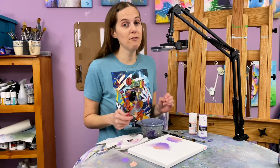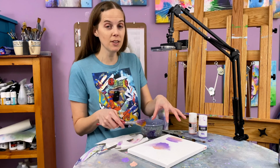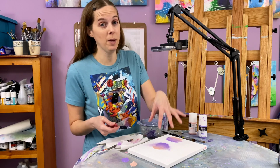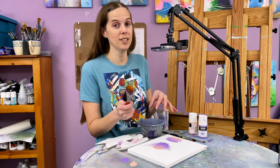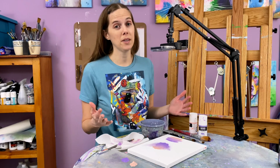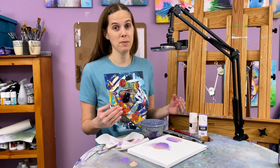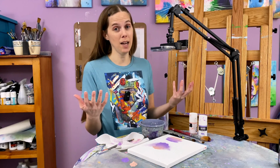And it's really fun if you're trying to make abstract textures, because you can put all sorts of different colors on there. You can literally just pour the paint on the canvas, and then you can just scumble around with one of these dry mop brushes. It's just so much fun. Now, the thing about the mop though is that you can't really work on small areas with it. I mean, it's a very big brush. These mops are made for covering large, really abstract areas.